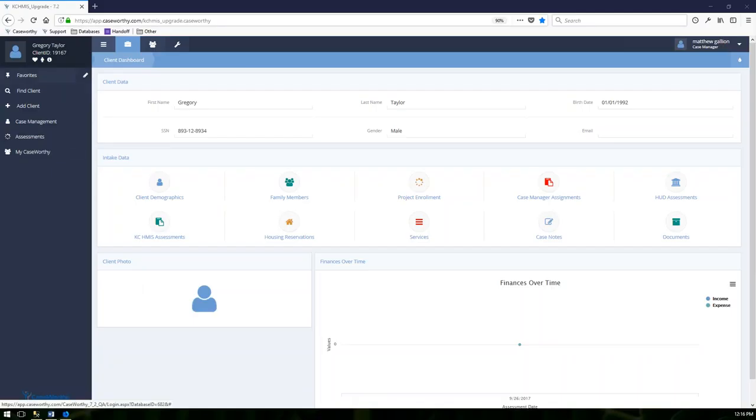This is focused on the client as the entity. So when I log into Caseworthy and I am on the Case Management tab, which is easily identifiable because the little toolbox will be the lighter colored blue, it's going to have a record of an individual, and that individual will be the person who I will be interacting with. That's who I'm recording the information on, and that's whose record I'm going to continue to interact with over time.